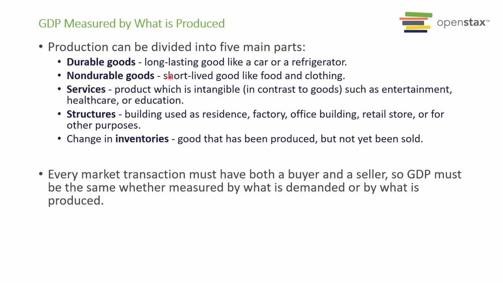Okay, so the idea here, I think, and not to make light of this, is I remember the difference between durable goods and non-durable goods is that if someone dropped a durable good on your head, it would hurt. If someone dropped a non-durable good on your head, it probably wouldn't hurt. Hopefully that helps in some sense to remember what the difference between durable goods and non-durable goods are.